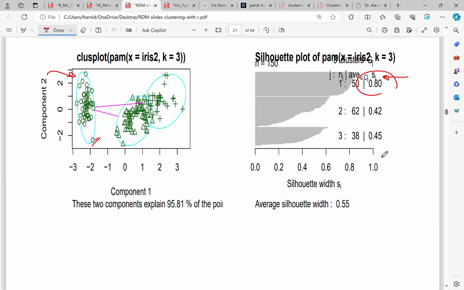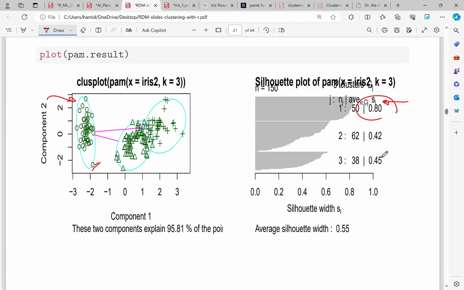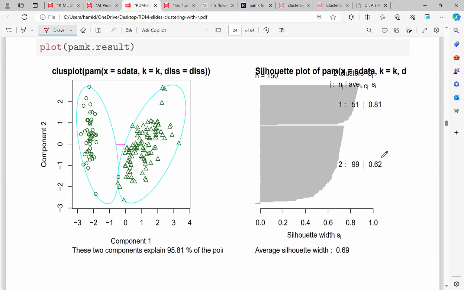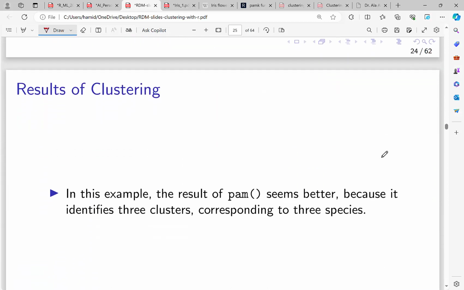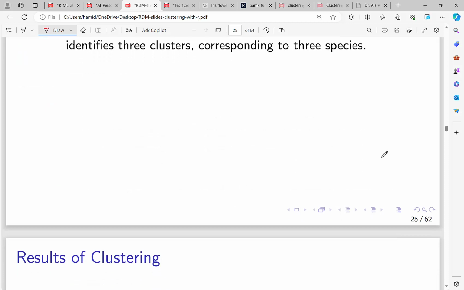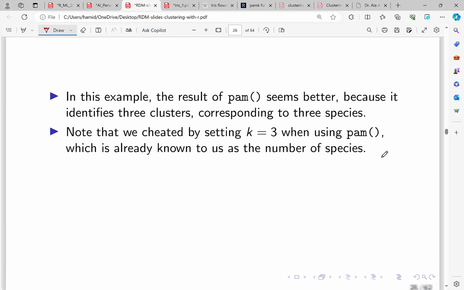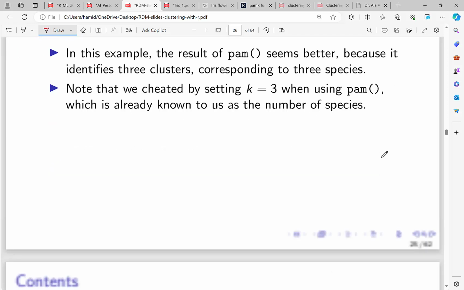We see that this is 95.8. Okay, and note that we cheated setting K to 3 using PAM, which is already known to us as the number of species. Yeah, this is also the point.